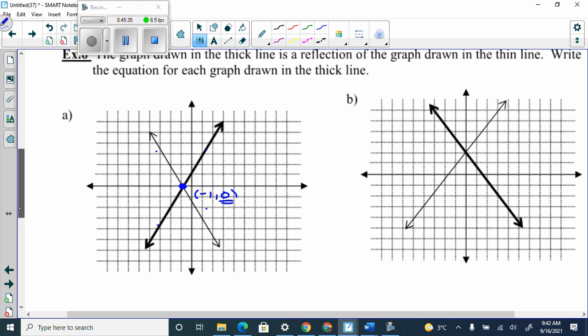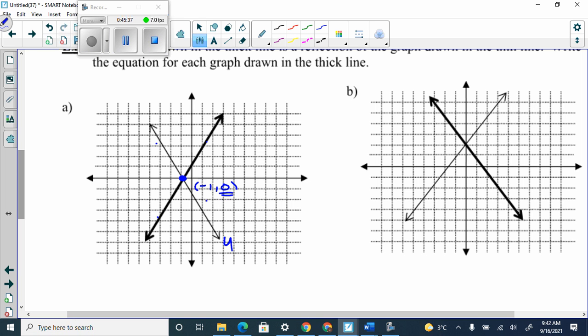I should have given you an equation. So let's say this is y equals f of x. What's this one now going to be? y equals negative f of x, because my y's are being negated, right? If it's affecting my x's, it has to go in here. If it's not, it's going to be outside. Now this one is a reflection on the y-axis. So if this is y equals f of x, this is now y equals f of negative x.